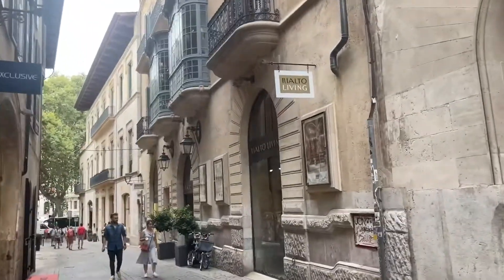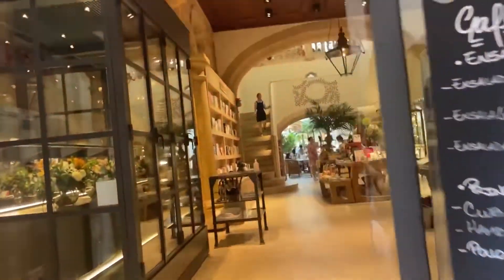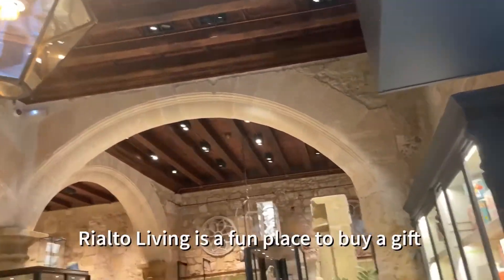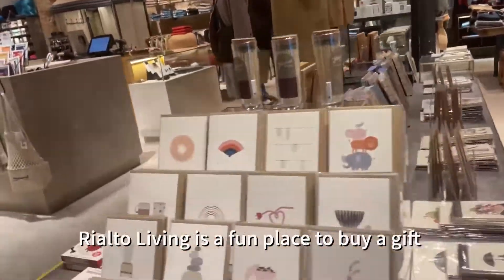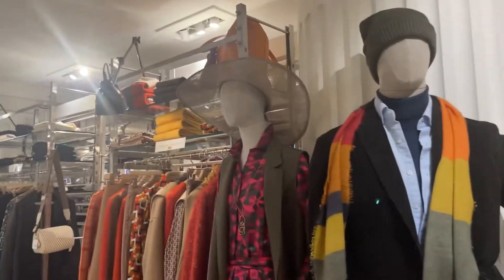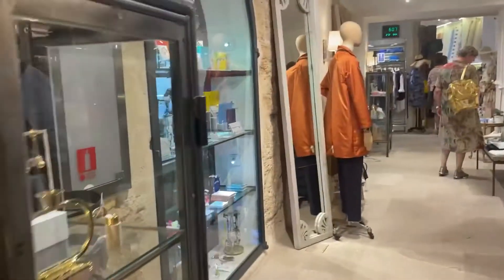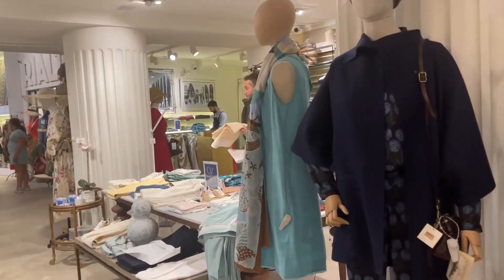Next up, I've also been walking by this place — Rialto Living. It's like a lifestyle concept store. Let's go explore. Inside it apparently has a restaurant, home goods, and it's a great place to get gifts. The architecture when you're in Europe — it's like some kind of heritage building and no matter what you put in it, it looks super cool. I'm gonna need to spend a few hours here. There's a cute restaurant on the side, jewelry, clubs, journals — I can see how this place is fully optimized for gifting.